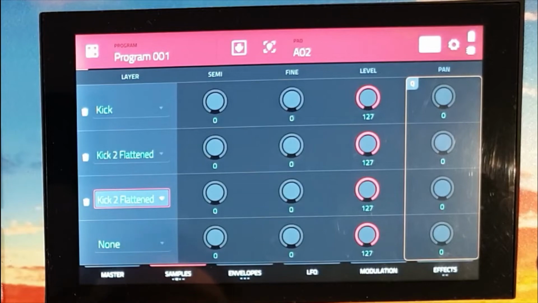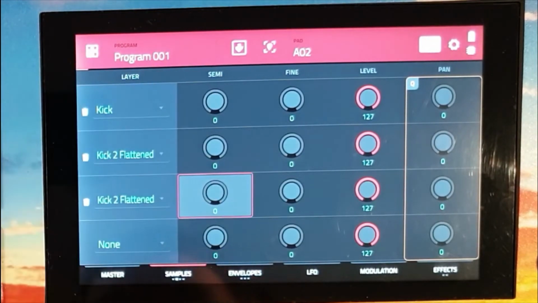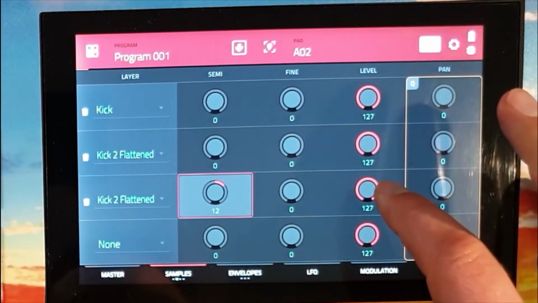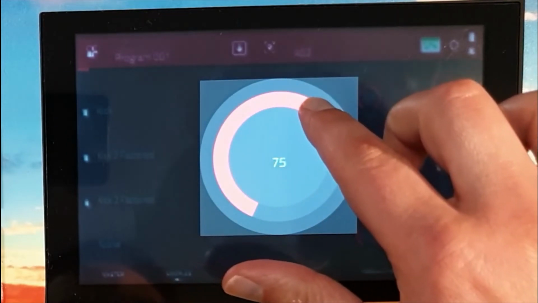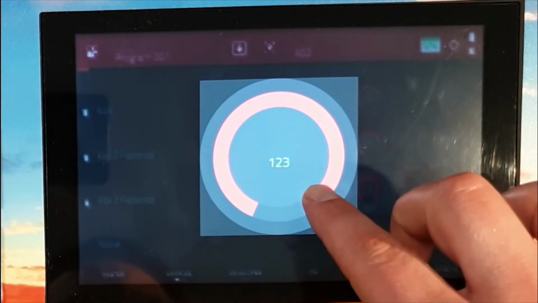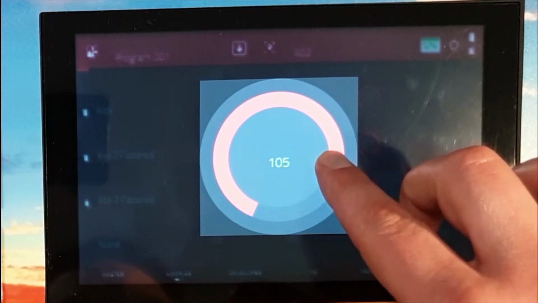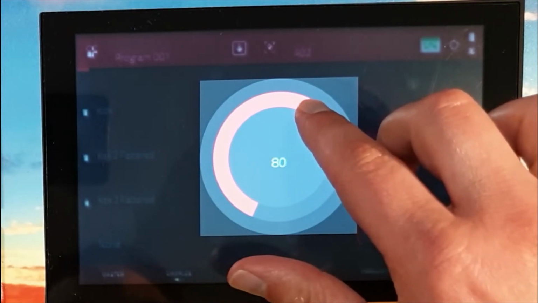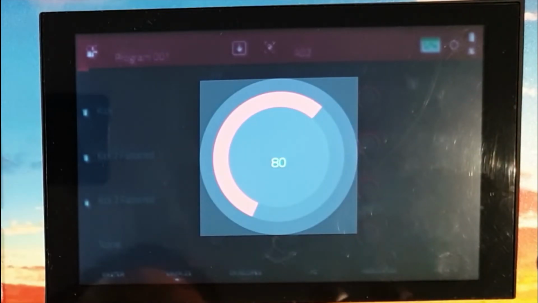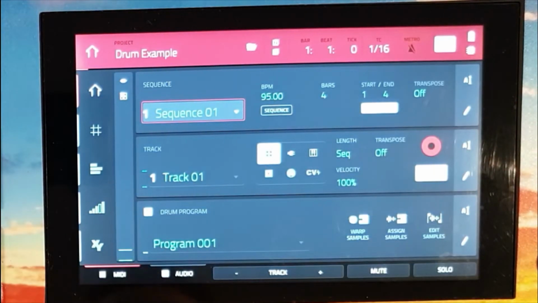Same sample, but this time I will pitch it down semitones wise. Yeah, now I got a completely new kick.